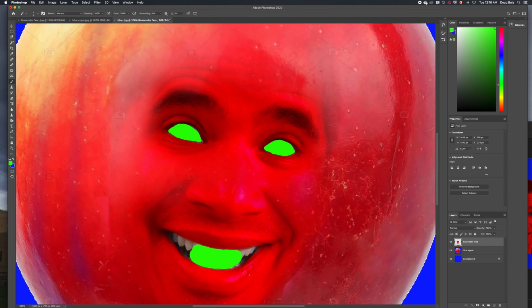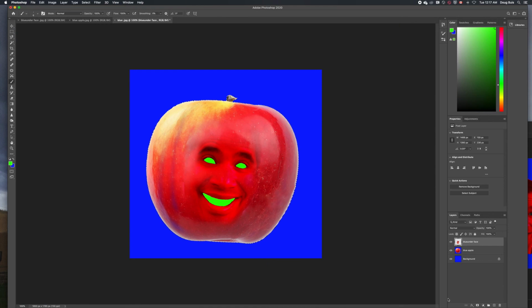And the reason we're green screening is because we want to color key these out when we're doing the animation so that you can actually move the lips and the teeth beneath it will stay in place. So you could make it a little bit more perfect, but that will serve our purposes for this demo. Okay, there we go. Now it looks a little bit like a Halloween pumpkin.